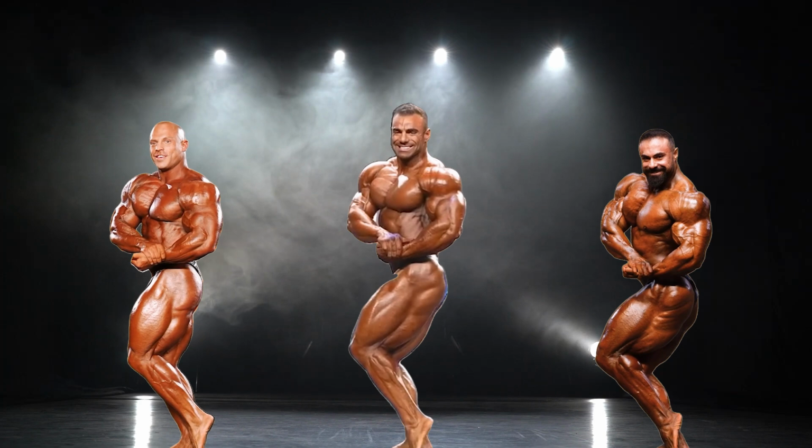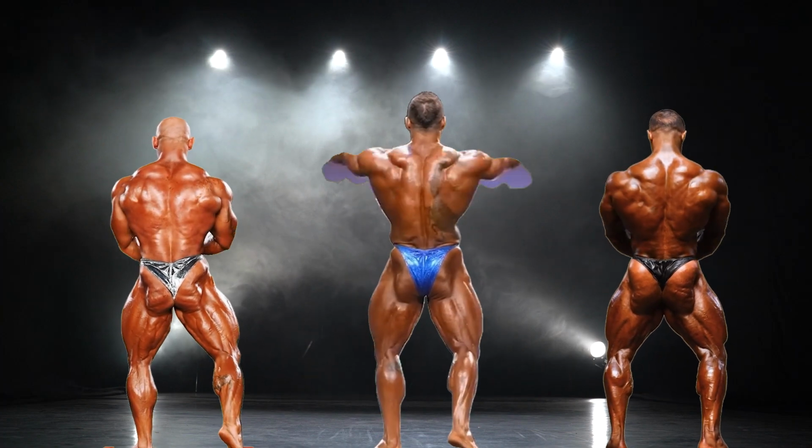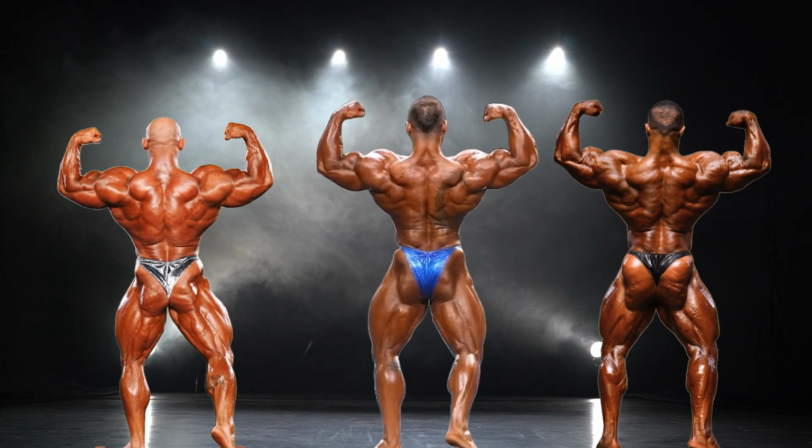The rear double is where Rafael's good enough condition begins to show its flaws, since I'd automatically relegate him to third place. He isn't out-muscling anyone in the back, arms, or delts in this pose, doesn't have the glute or hamstring detail to compete, and really isn't overly aesthetic or mind-blowingly symmetrical.